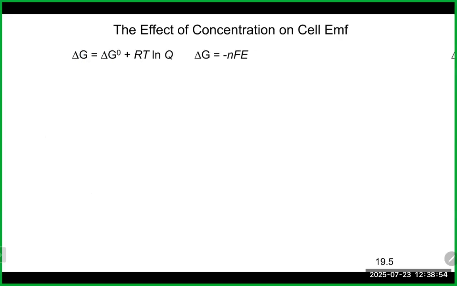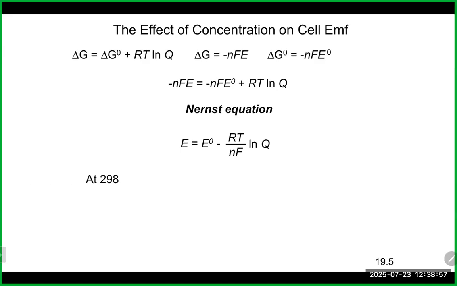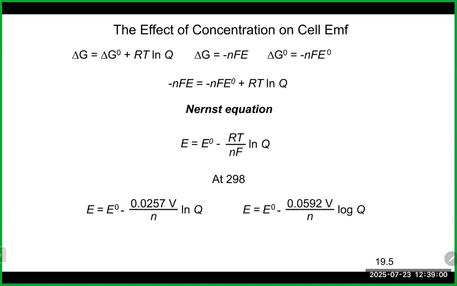All right, then let's talk a little bit about the effect of concentration on the cell voltage. Now, as we saw before in the thermodynamics chapter, we have our delta G under non-standard conditions, or delta G under standard conditions, and we can relate that to our E of the cell. And that gives us this equation right here, which is the Nernst equation. And the Nernst equation is really one you use when you have some type of non-standard conditions happening. So it's very similar to our delta G.